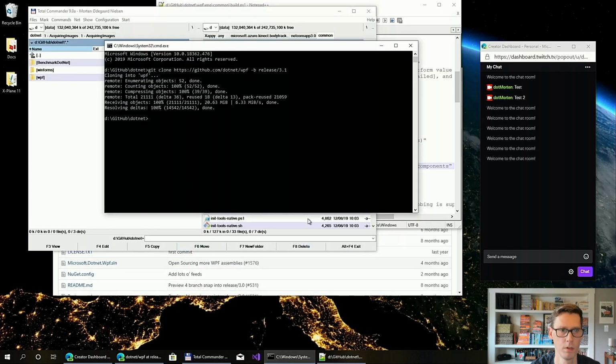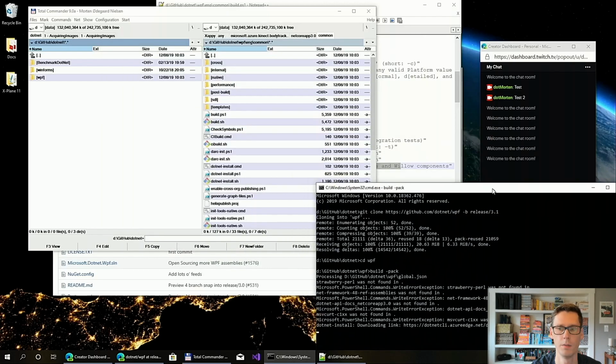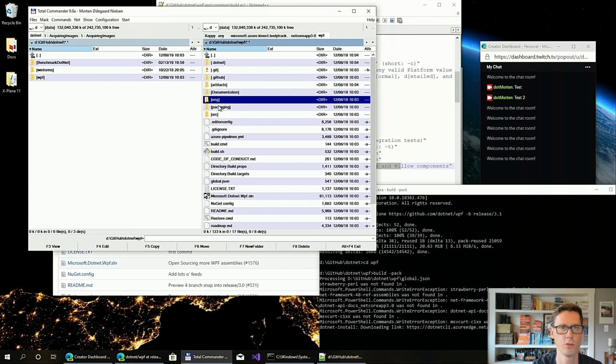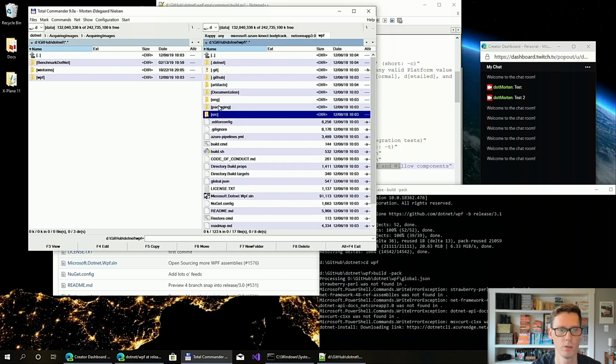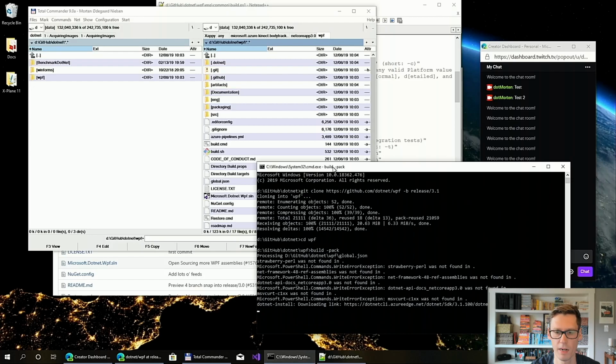So let's go into WPF and say build -pack. I don't have the fastest machine here, so I believe this might take about 5 minutes. Generally, if I open the source code in Visual Studio, there should be a project right here, but it doesn't really work for me. I can't really build from in there. But when I build from the command line, everything seems to be fine. There are a lot of dependencies being grabbed, so hopefully that will just work.